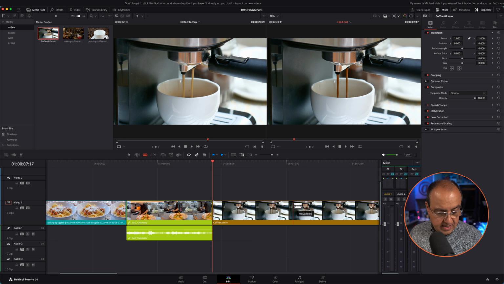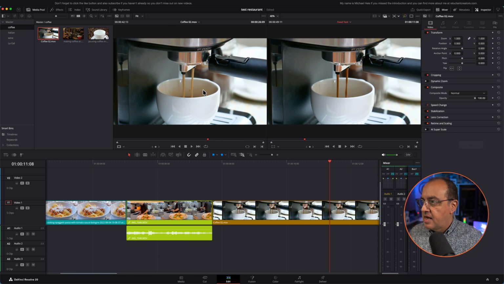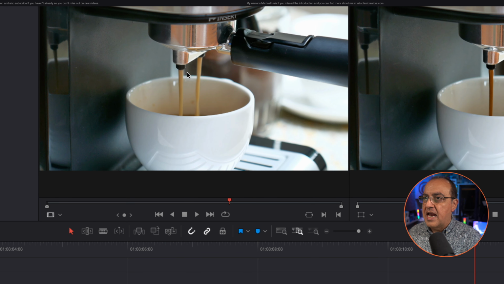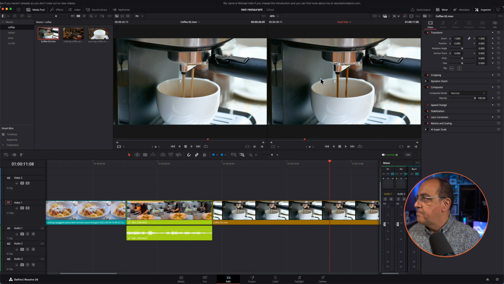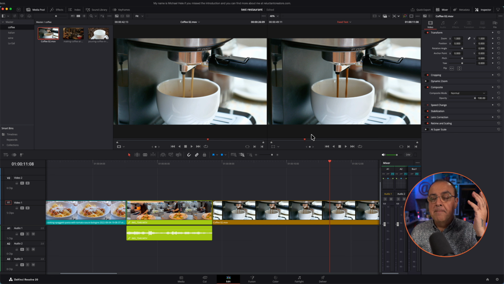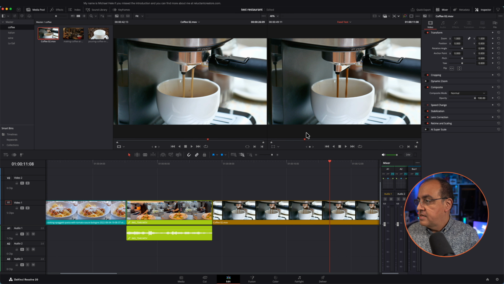Now I've still got my blade on. If I want to get rid of it, press A. So I can move through my clip. I can play it through here, because this is the timeline monitor on the right hand side. That's the program. That's what we're creating, the program, the TV. So that's the program monitor on the right. On the left, that's the input, the source monitor, which is the same thing you'll find on streaming programs like OBS. If you've got it switched on, you've got a source and a program. And I believe you've got the same on Ecam as well. So yeah, you've got a source and a program mode.